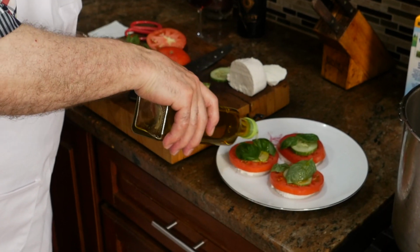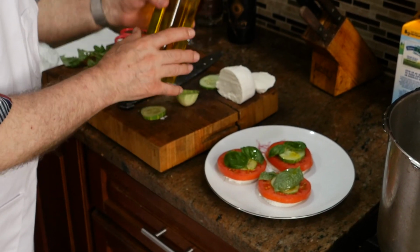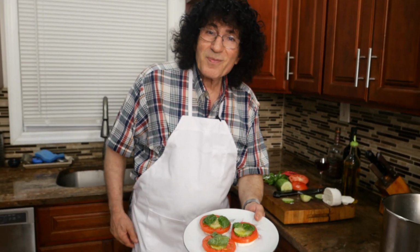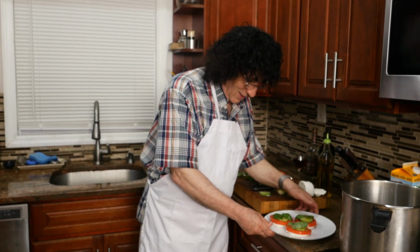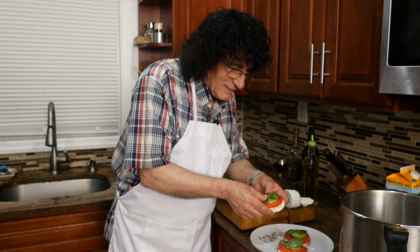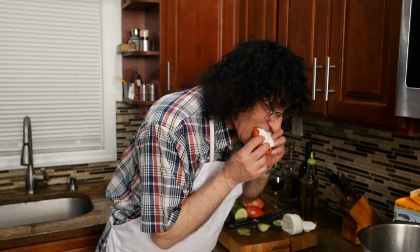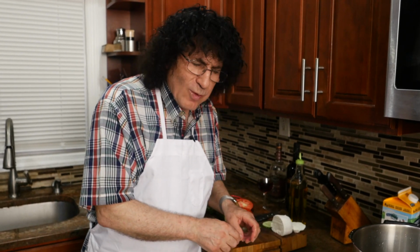Extra virgin olive oil, homemade mozzarella, fresh tomatoes, cucumbers, and basil. Look at that, huh? It's beautiful. And now comes the real test. Look at that. Mamma mia!